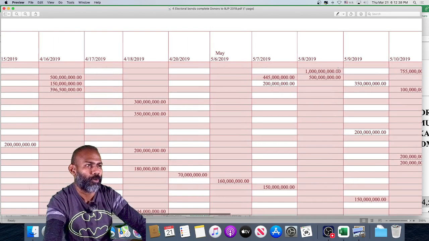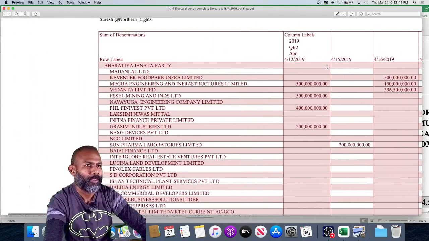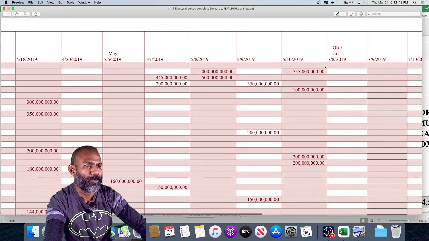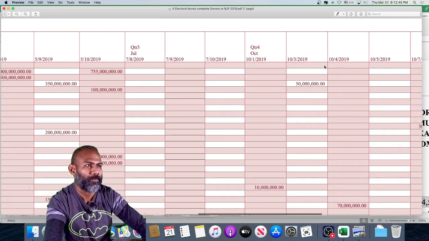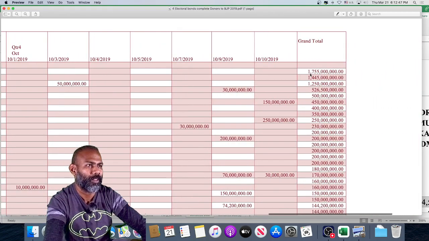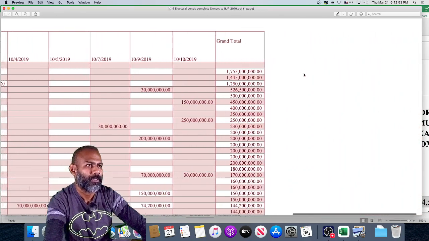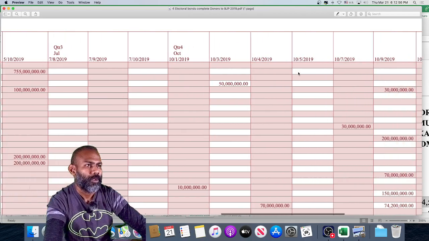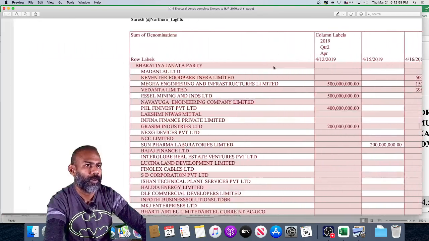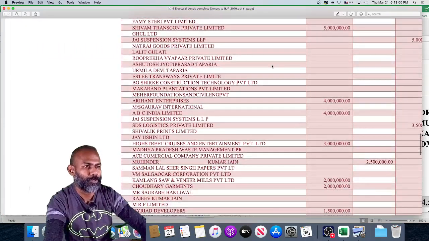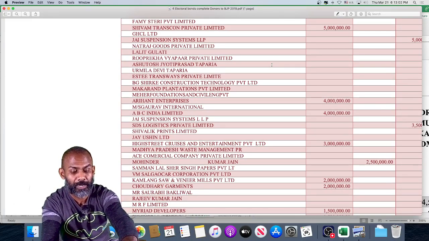So the 100 crore, that's the first time Madan Lal bought it and gave it to BJP. So total Madan Lal bought 175 crore in 2019. So it goes by year, month, day by day.